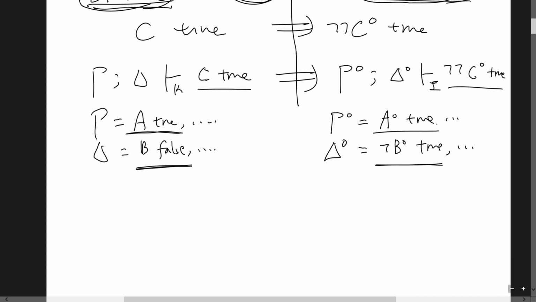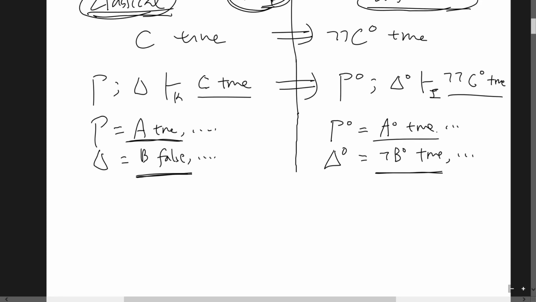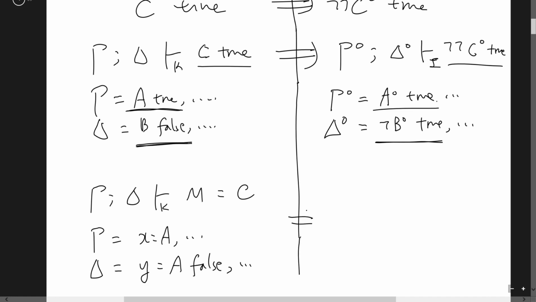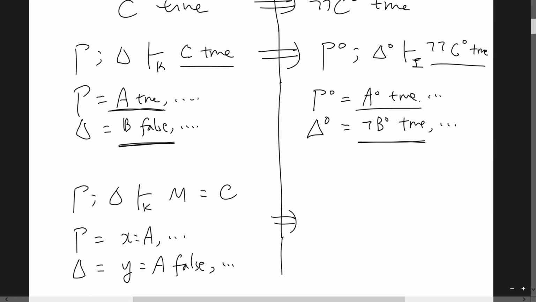So the idea is that if you have, in classical logic, a proof term M of type C under gamma, delta, where gamma is just the assumption of type bindings, and delta is assumptions of type A false, then we can find a proof term M circle under this translated context whose type is double negation C circle.